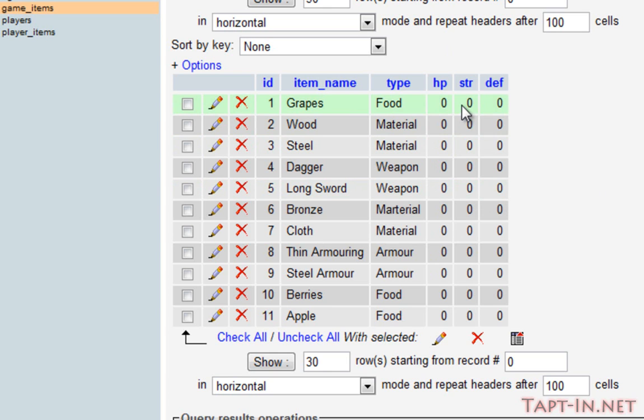Right, so those fields added. What I'm going to do for now is select all of the food types and give them each an HP value.